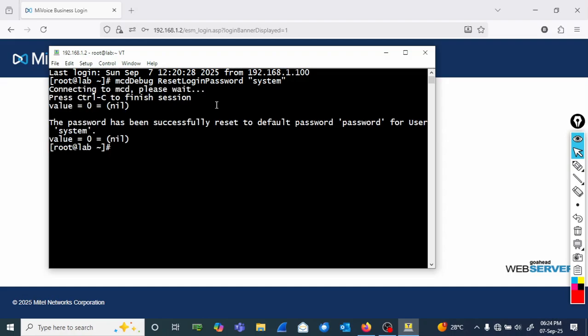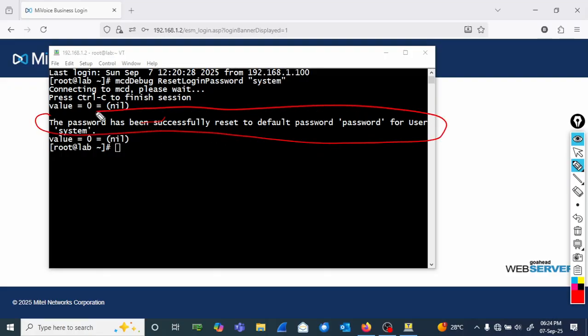Password has been successfully reset to default password for user system. You can see what it is saying here. So it has successfully made our password the word password.